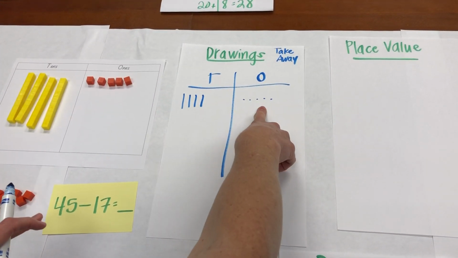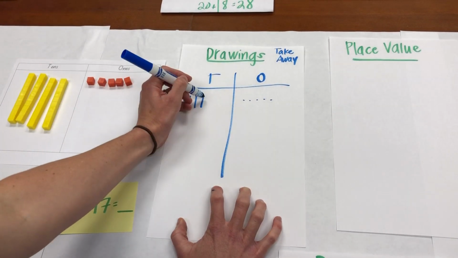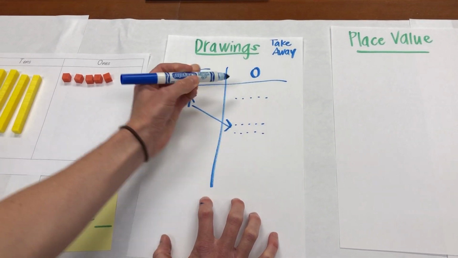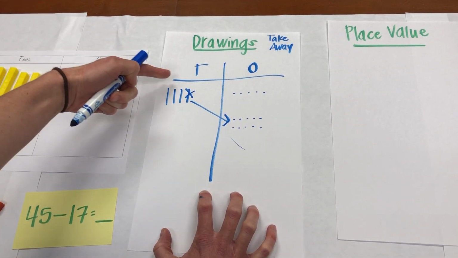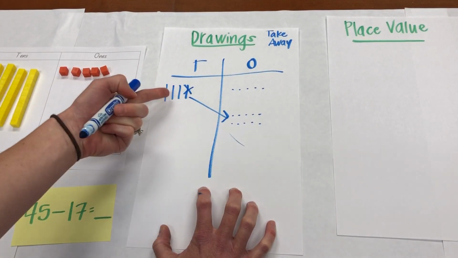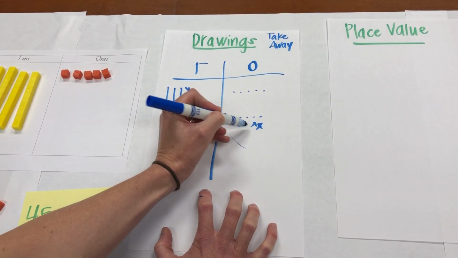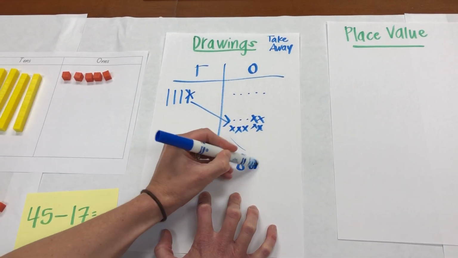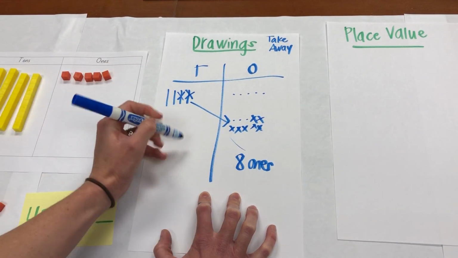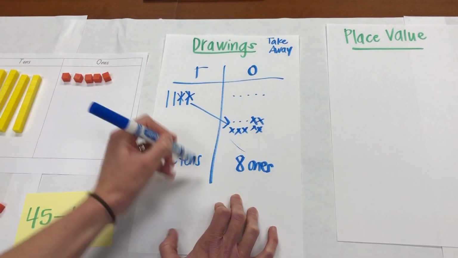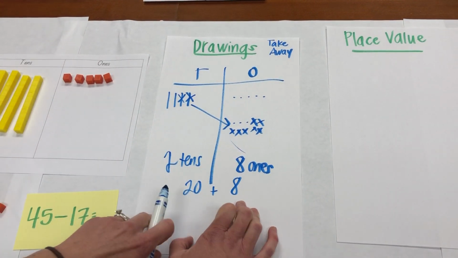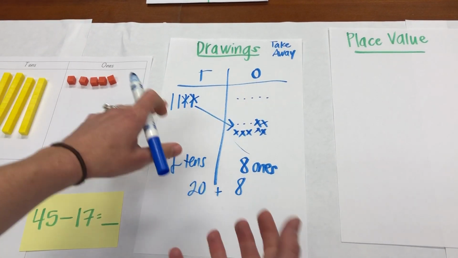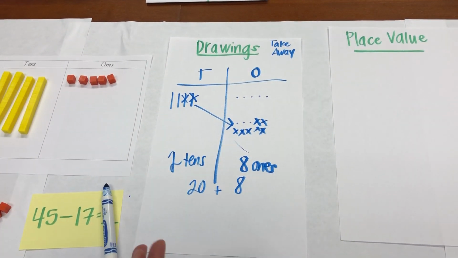I need to take away 7 ones. I cannot do that, so I must exchange 1 10 for an additional 10 more ones. And again, this value is 15 and 3 10s, and that is equivalent to 45. Now I can take away my 7 ones. I see that I'm left with 8 ones, and I can take away my 1 10. I see I'm left with 2 10s, which is 20 plus 8, which is 28. This is where if they can chart their thinking, you can see what's going on. Why are they missing this regrouping so that you can intervene in the right spot?